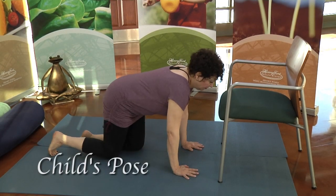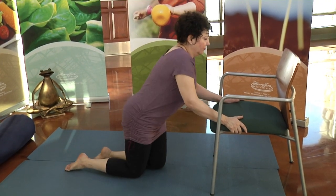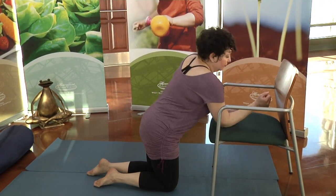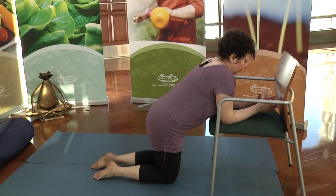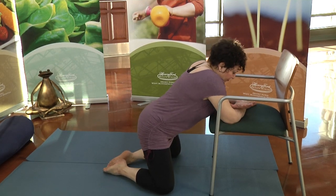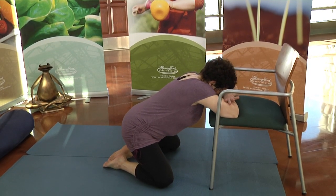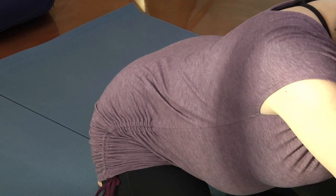Turn to face the chair, placing your forearms on the seat. Inch your knees forward and widen your knees. Big toes come together and sit back in supported child's pose with your head resting on the chair. Use child's pose to rest in whenever you need to in your future practice.